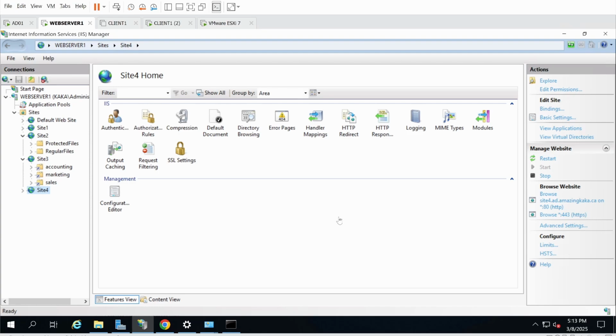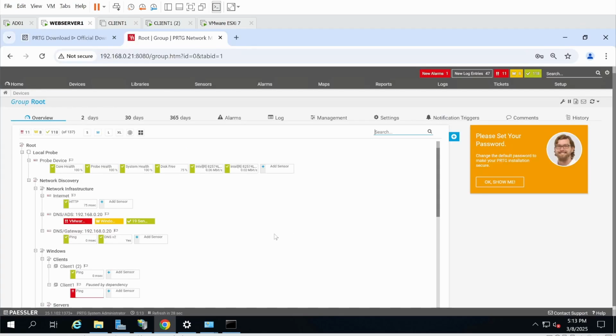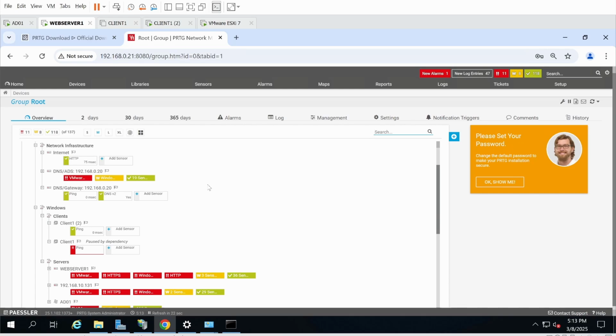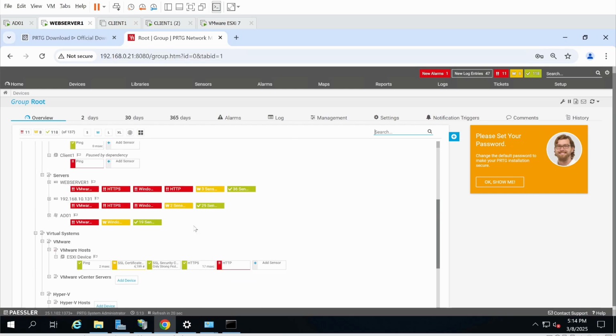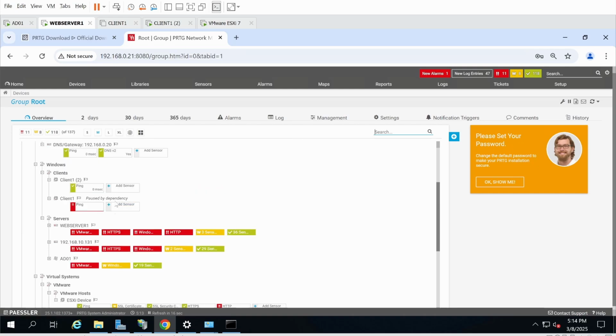Now just for the network monitoring system. I have this downloaded on my web server 1 VM. And you can see here in devices, for clients, I had split up my client 1 and client 2 because I was having some issues with some logins, but it's working just great. And showing you how the ping works, since client 2 is currently on, that is able to ping, but since client 1 is currently off, it is not able to ping.